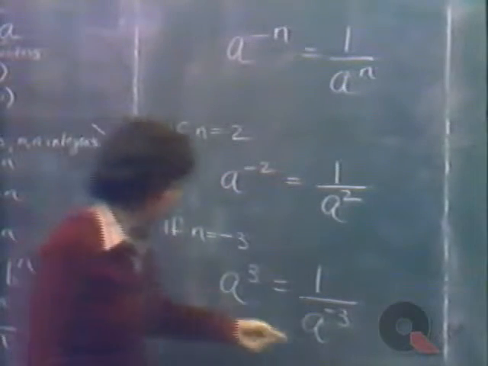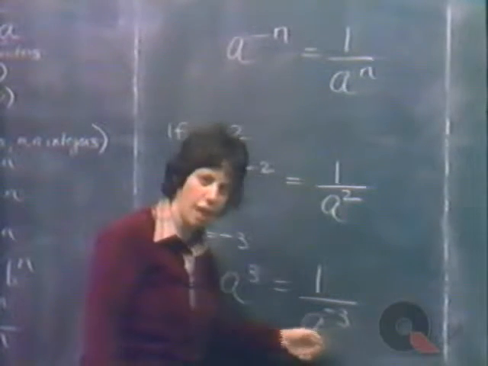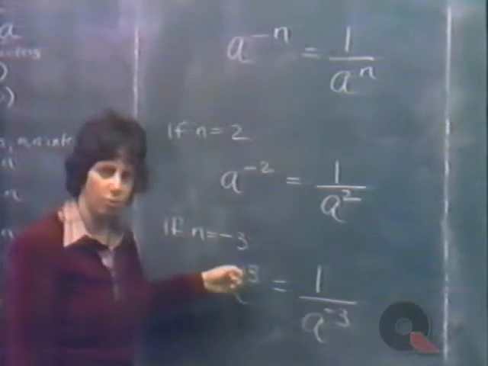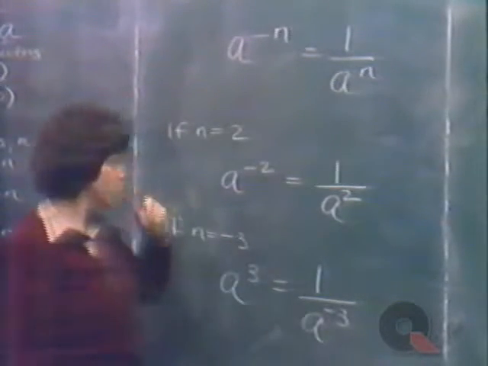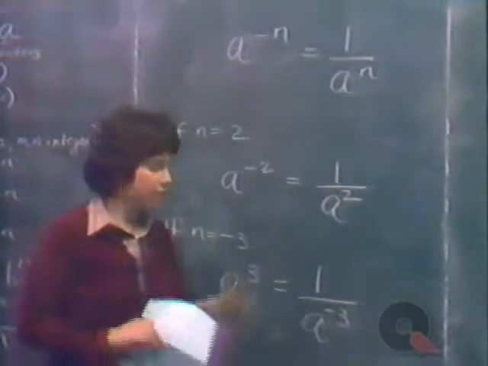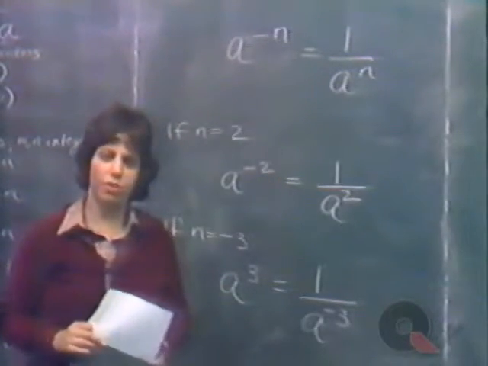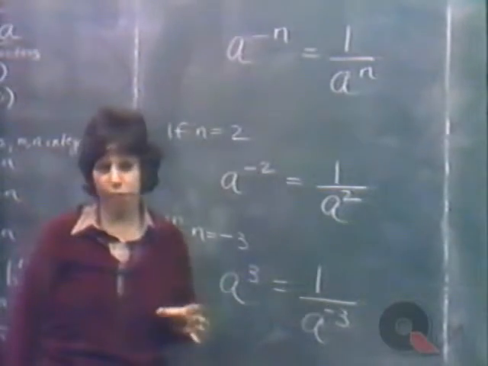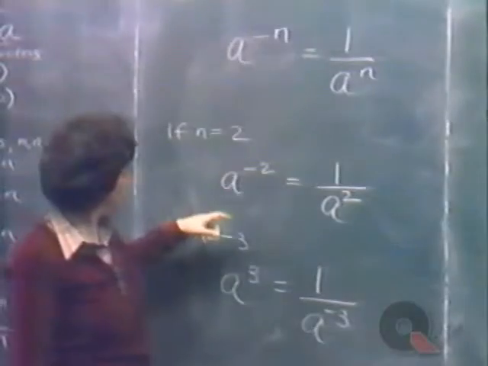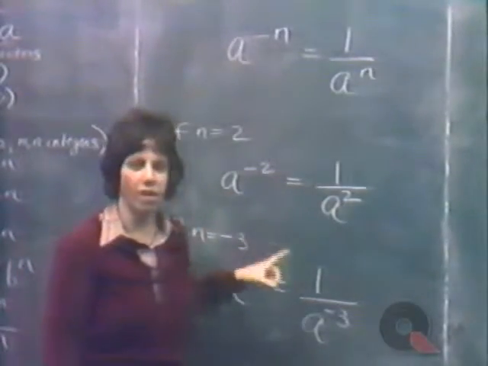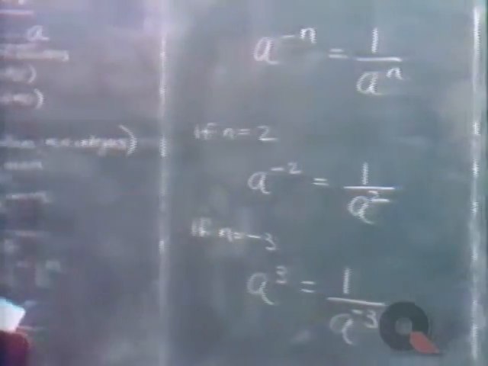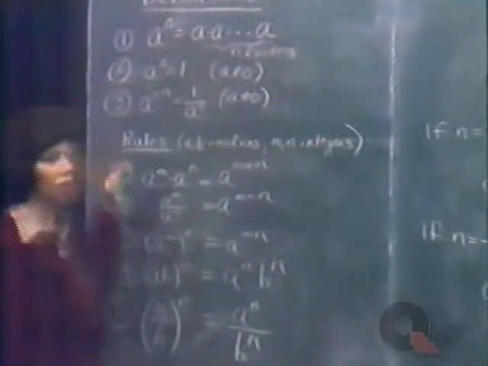On the other hand, if you have your negative exponent downstairs in the denominator, it can be moved upstairs with the positive exponent. And remember, in the last tape, we decided that we will consider an answer to be in simplest form if it involves positive exponents only. So it may be necessary to use this rule in either of these two ways. Okay, let's go back over here. Rather, it's definition. Let's now look at our rules.